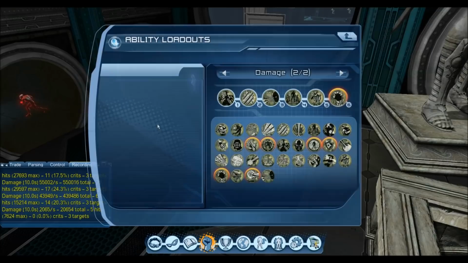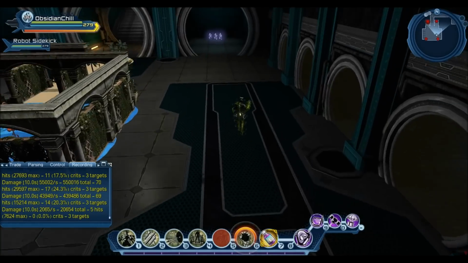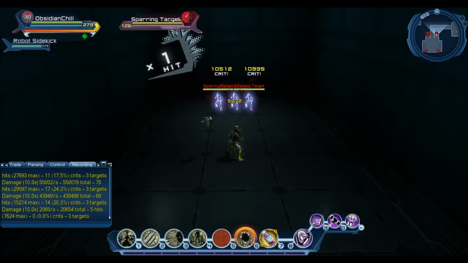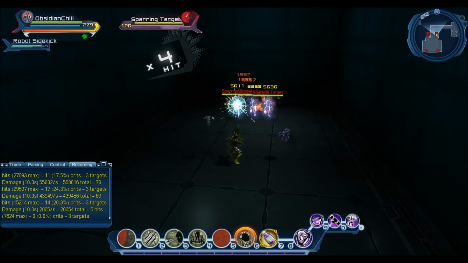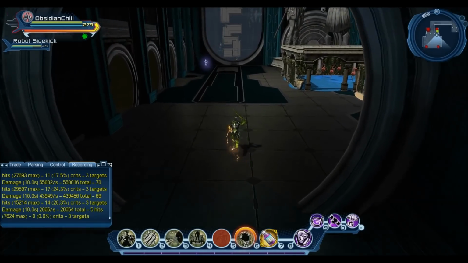Okay, for single target, the loadout still revolves around the multi-net launcher, except this time we'll be doing the tap range. Like I said before, if we go back to targets here, if I do tap range, it's only single target. Tap range, single target. So that's what you're doing here.